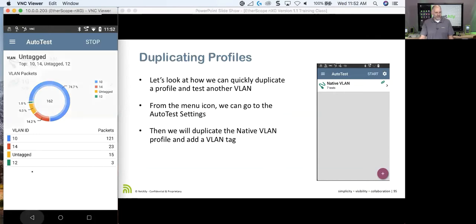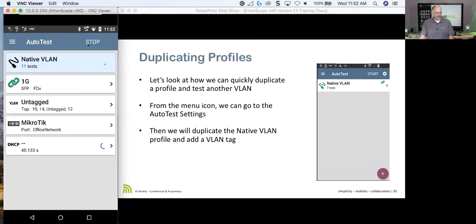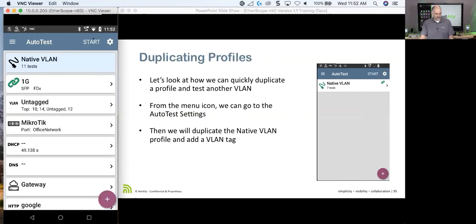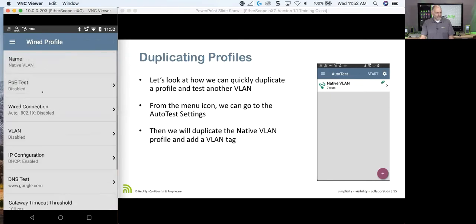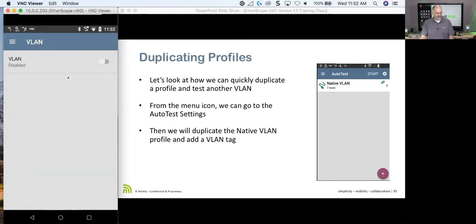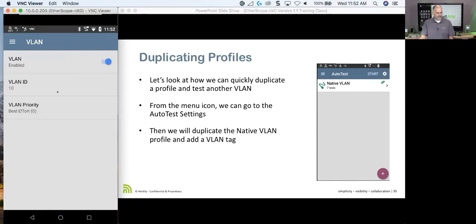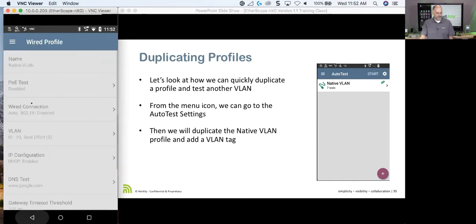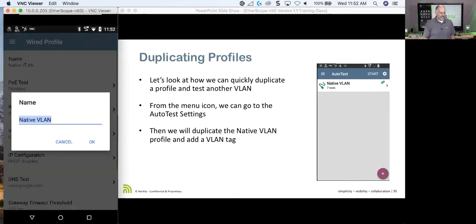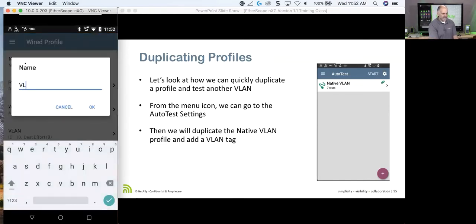So what we're going to do is we're going to come in here. We're going to stop. We're going to go to our configure. I'm going to change my VLAN ID. I'm going to set this to 10. Okay. We're going to change the name here. We're going to call this VLAN 10.